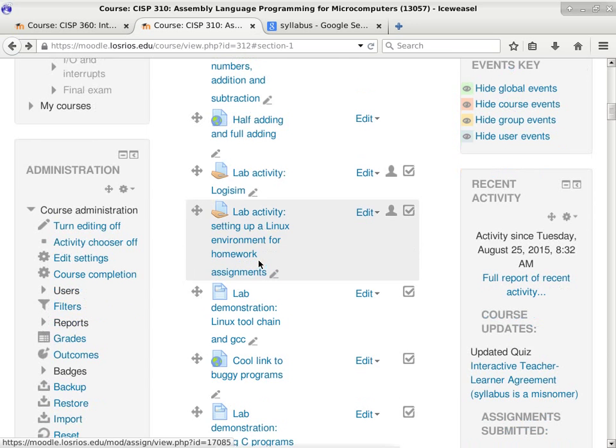And there are some lab activities here. There's one for LogicSim, and the other one is to set up a Linux environment to do your homework. That one might take you some time, but it's not set up yet, so don't do that one just yet, okay? But the first part of this semester, we'll be using this program called LogicSim. It's a Java program, so you can get it running in Windows, in Mac OS X, or in Linux. It's operating system independent. It's a really cool software. On one side, it allows you to make circuits by just dragging and dropping. On the other hand, it will also allow you to simulate the circuit.